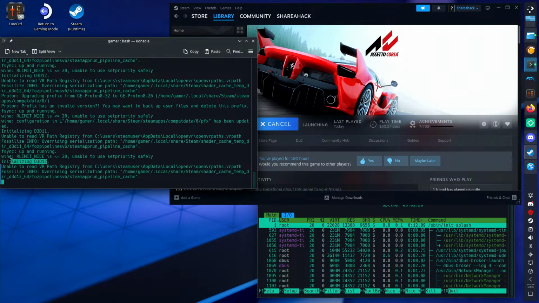Now it is installing DirectX, D3D12. So at least we get some log out of the background task.